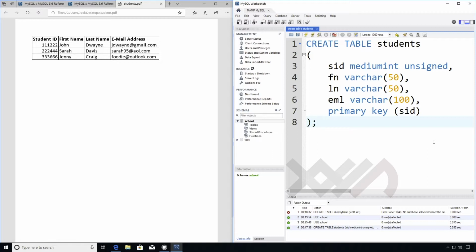All right. So how do you know? How do you find out if this table indeed has been created? Now, of course, you can use this. You can go into tables, but I have another way.